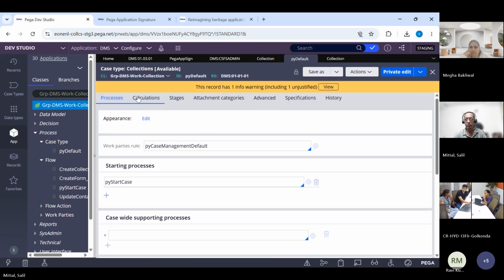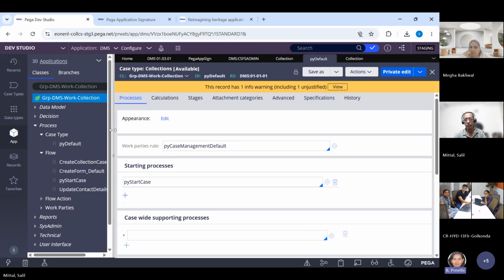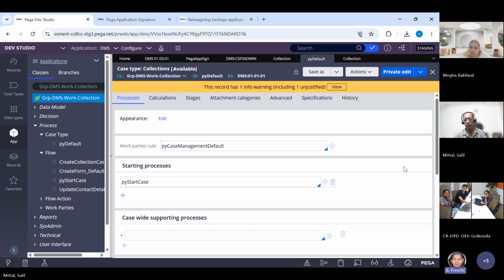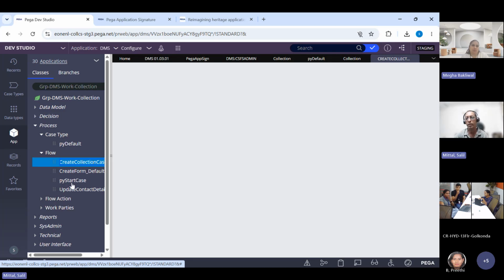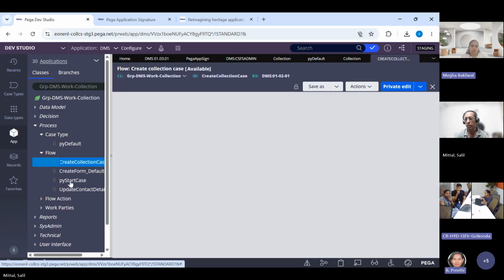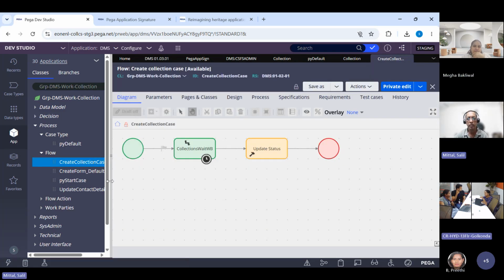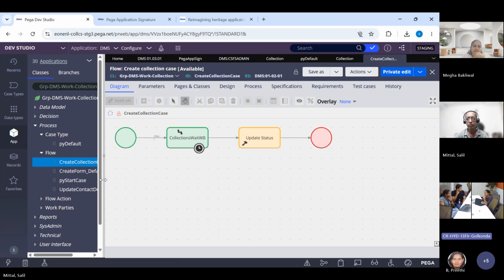One question I had: when we are creating instances of the collection class here, are we instantiating it from background processing, giving a flow that creates the collection case? Yes, it's an automatic case creation. So even though the case type has stages, the flow that you're using to instantiate the work object is create collection case. It has not gone through the stage life cycle. Oh, okay, it is not using the pyStartCase, is that what you mean? Yeah, good, understood. You can modify this case life cycle. It has to be adjusted. You have to see what that flow is.